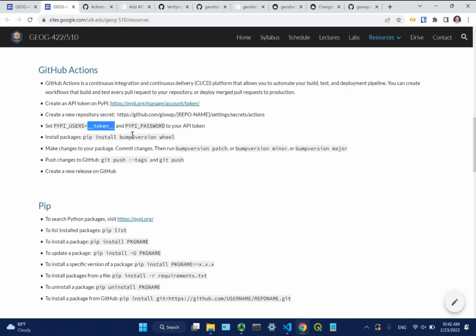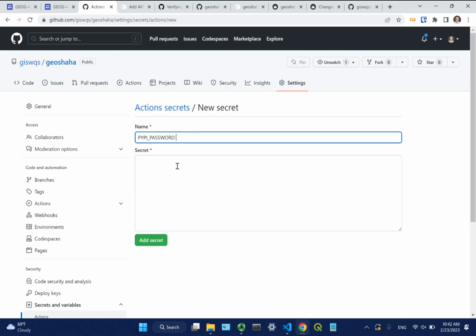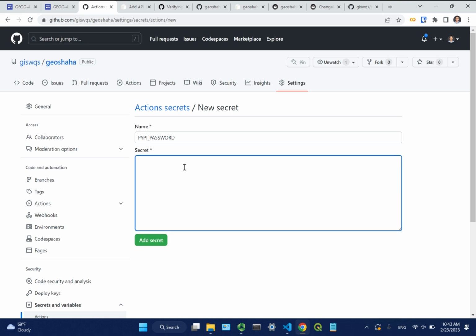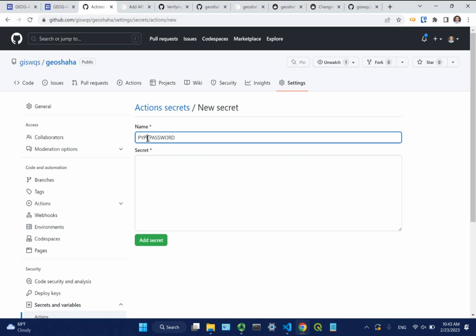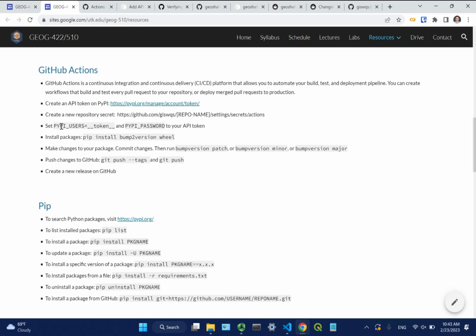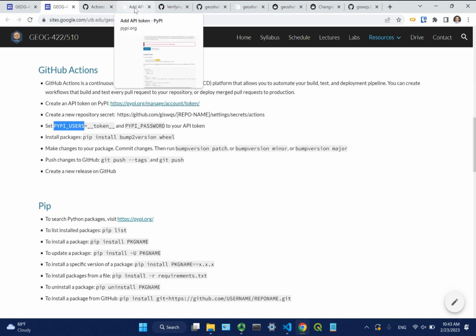Okay, come back to here, PYPI_PASSWORD. Come back to the actions, paste this one, remove the space. So this is the secret. Yes. Mine said failed to add secret, the name should contain alphanumeric characters. Did you copy it or did you write something? Make sure it's underscore, not hyphen. Make sure you copy this one exactly. Don't try to type, because if you have any errors, you're not going to be able to do it. It should work. Yes.